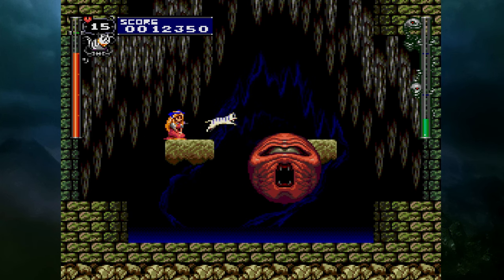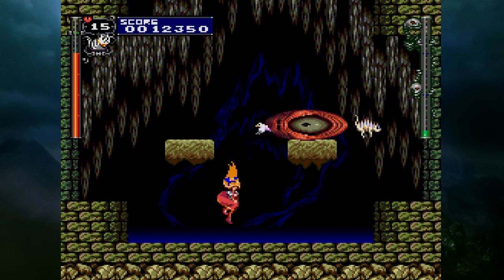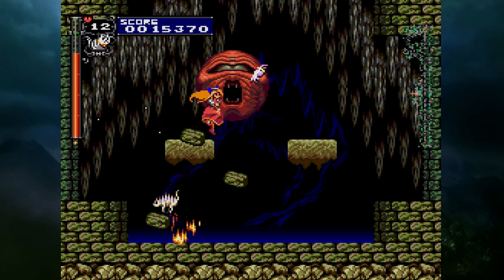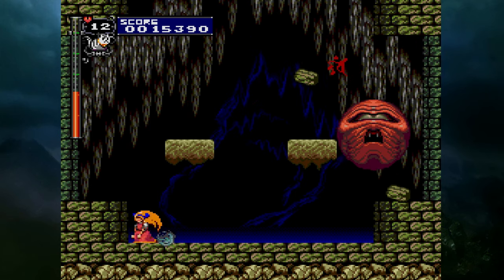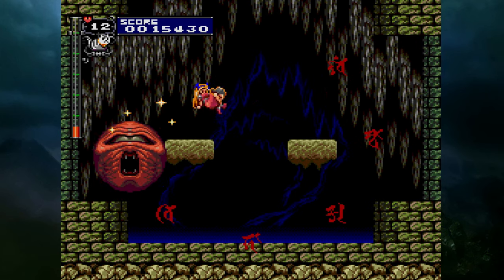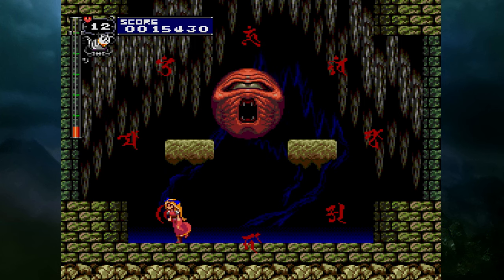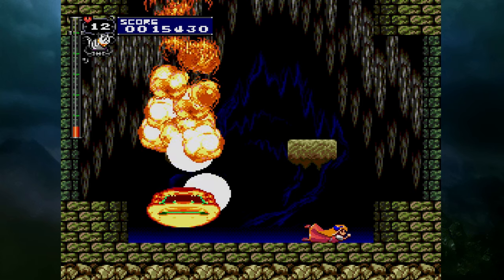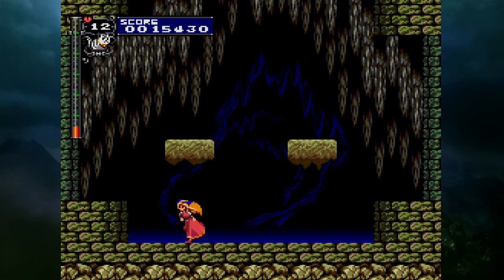Oh, no way. No way. Yeah. Get him. All right. There we go. Oh, Jesus. Desperation move. Fuck off. Move out of the way when I say now. Now. All right, you got it.